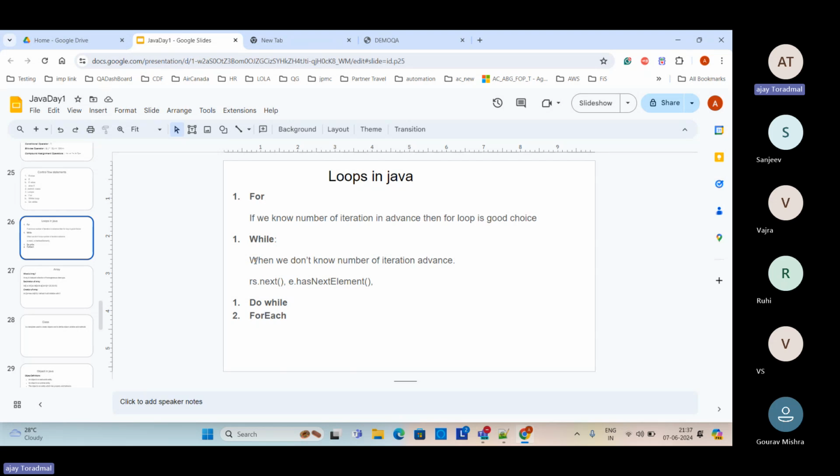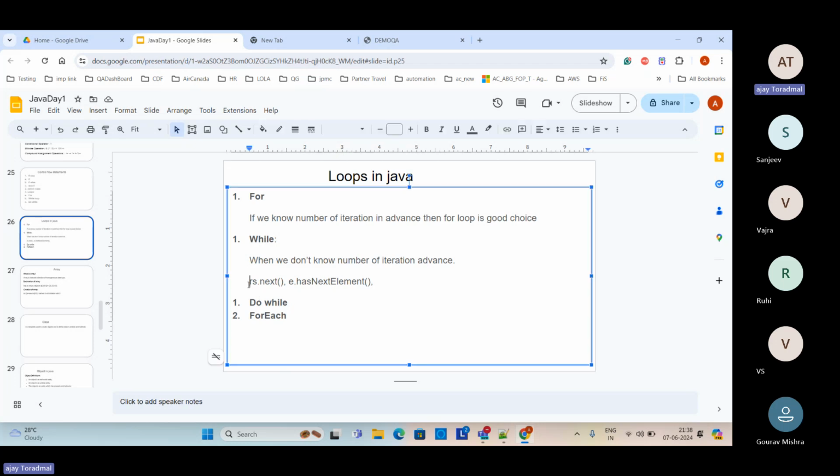For example, I am reading something from the database and I don't know how many records are there, so I will read with the method rs.next in the database. We are not going to cover how to read data from the database, but this is a proper example where we can use the while loop.